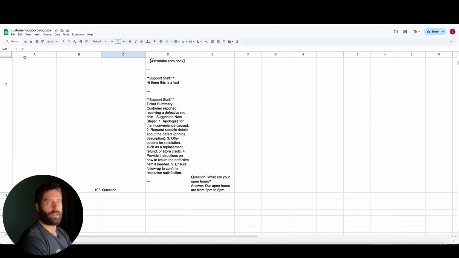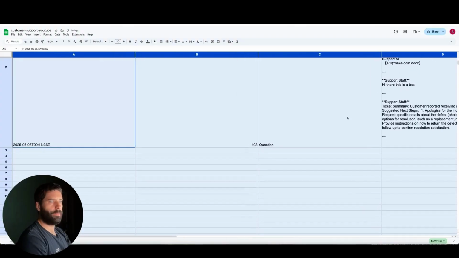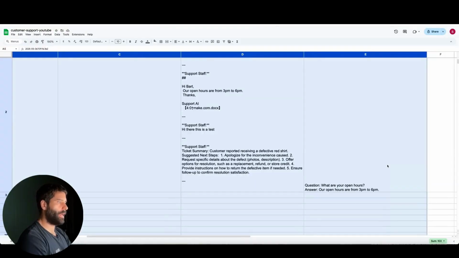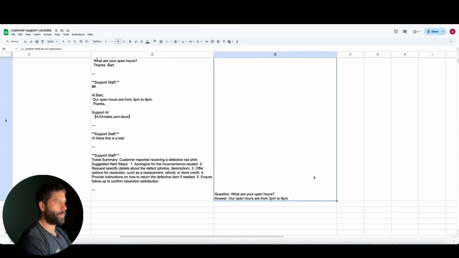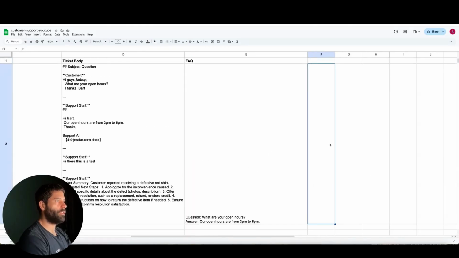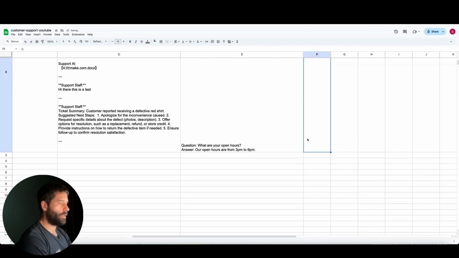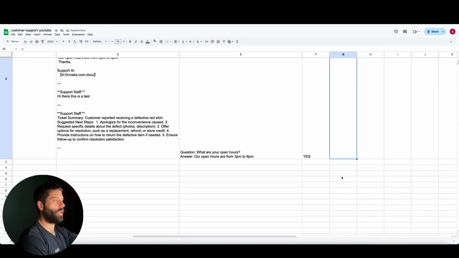So once again, you would build this out to be a little bit more comprehensive, but we've got all the key ticket information. So when was the last update on that ticket? What was the ticket ID? What was the subject of that ticket? The body of that ticket. And then we have, over here, what are the actual open hours? And then from here, you can have another column if you wanted to, and just say reviewed. And you can say yes, good FAQ, or no, bad FAQ. And then one by one, every Monday at 9 a.m., just go through here and assess, is this good to go? Or should we change our website information or whatever?